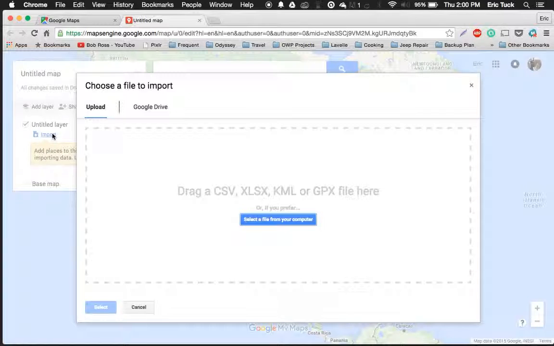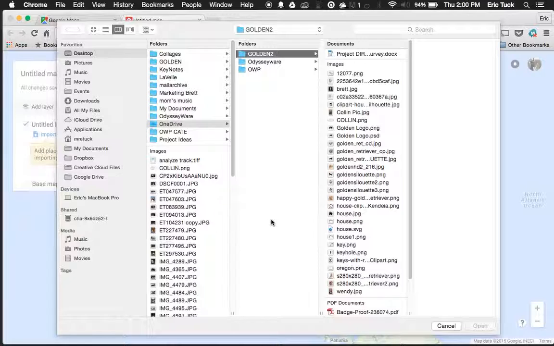Now, I was able to get Kelly Homeward to create a query in SLX that has not only the account names, the states, and activity, all that good stuff, but it also has the actual address built in. So if you can get her to do that, or I can show you how to do that if you want me to, maybe I'll do that next. If you guys are interested, don't want to do it if you're not interested. Anyway, once you've got that query ran, export that to an Excel sheet, and then you can select that from your computer. Or if you've uploaded it to Google Docs, that's fine too.